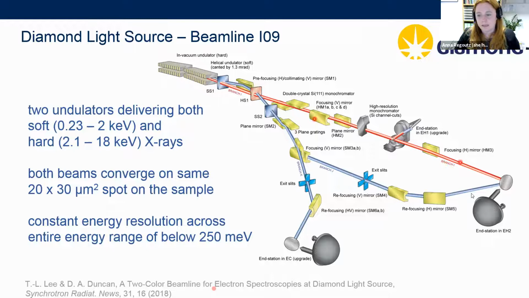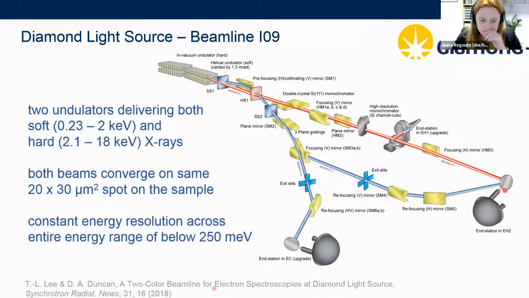You have several different optical elements, and then at the end, all the way on the right, that's where your sample sits, and you can converge both of those beams on a very small, tenths of a micrometer spot on the sample. So you can measure on the same spot on your sample across a huge energy range that you can tune for your specific question. And what's quite important for us is that you can get constant energy resolution across the entire energy range, which means that you can detect very specific, maybe well-defined states, with the same accuracy across this energy range. So it's a pretty special machine.